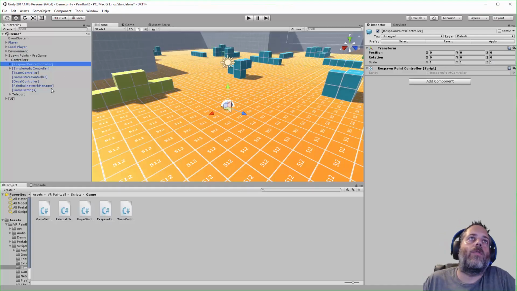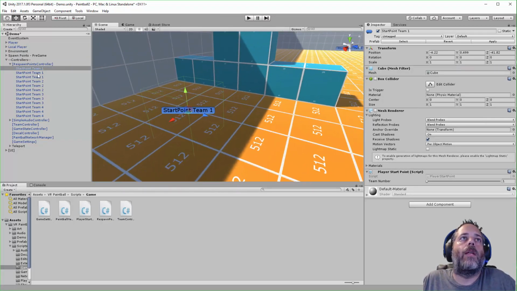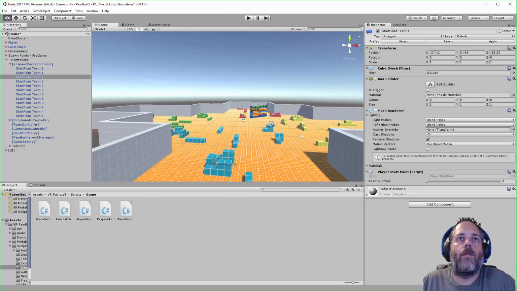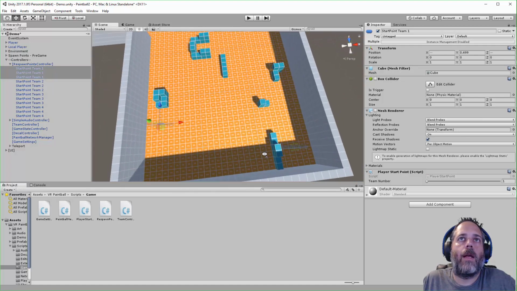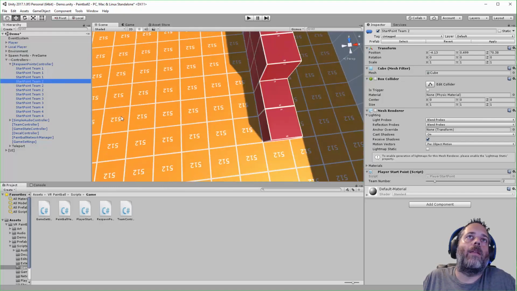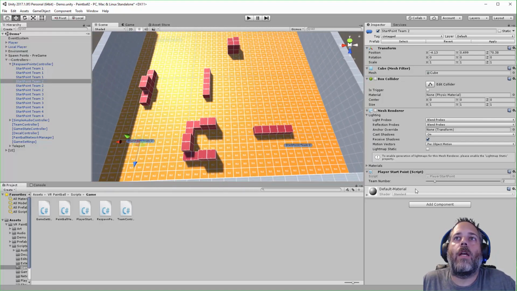The next section I want to show is the respawn points controller. This just handles where players respawn. So if you look here, the blue team has 3 spawn points over in the blue area. Take a quick look at that. You'll see when I select all 3 of them, they're right down here. 1, 2, 3. The red team is over here across with team 2. And these are all just set up by adding a player start point and setting the team number.